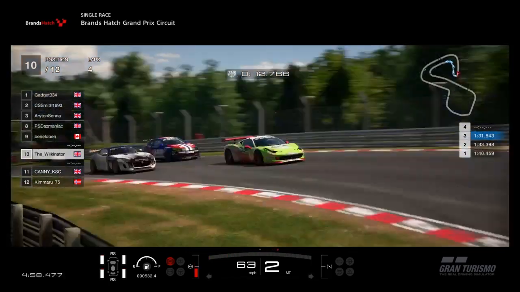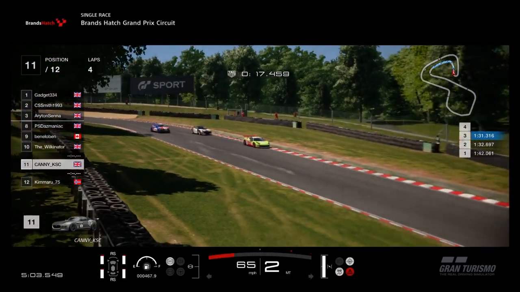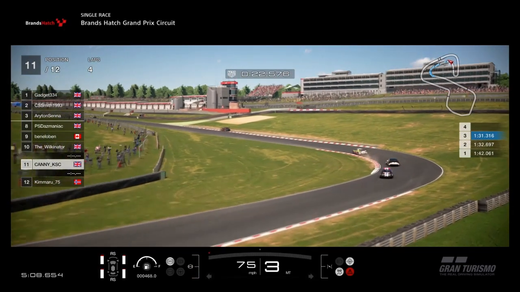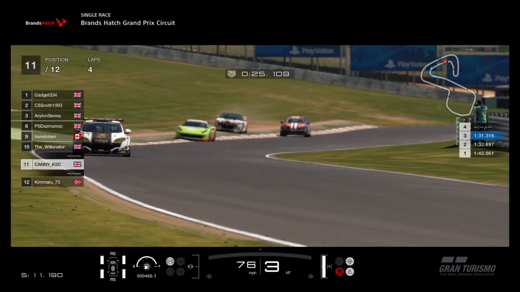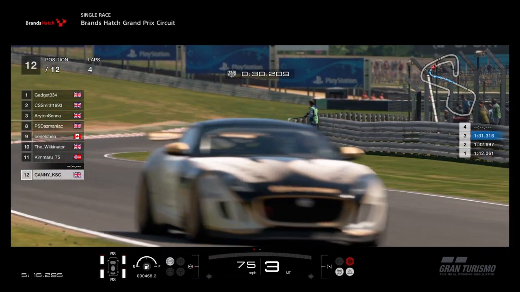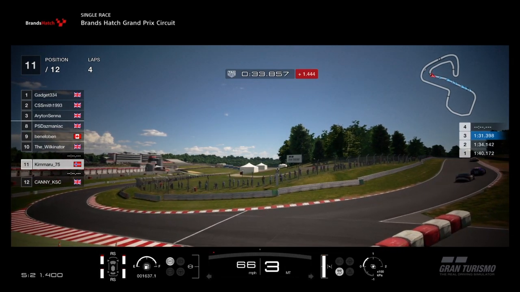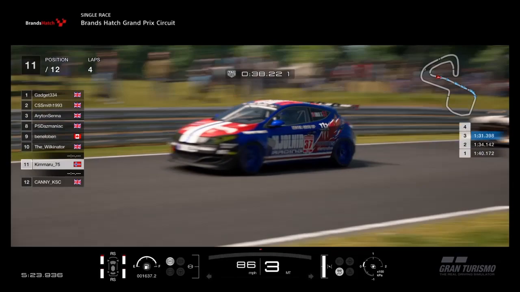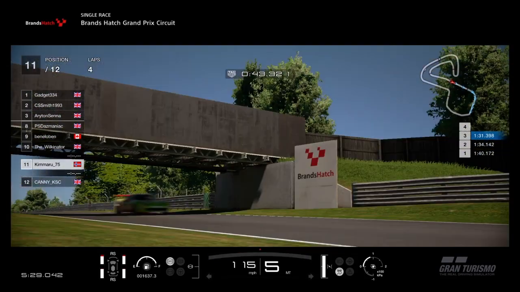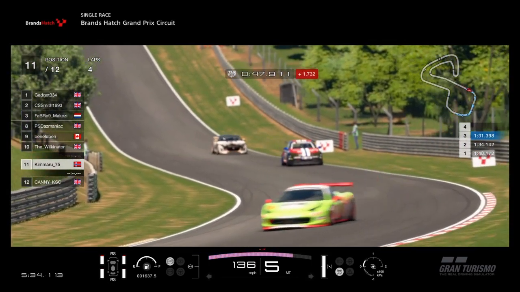It's going to be a three-way battle for last. Unfortunately, Kamaru's at the back there. Not for long, maybe. As Canny goes slightly wide, and Kamaru takes a spot from Canny. But Canny will have the slipstream down the long straight. No, just didn't get a good drive out of that corner.